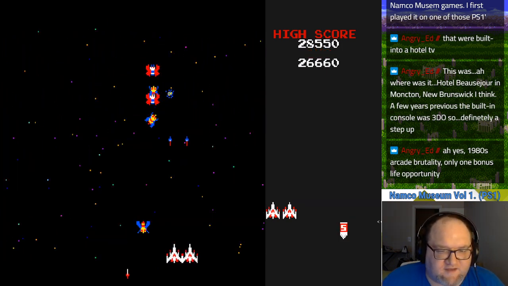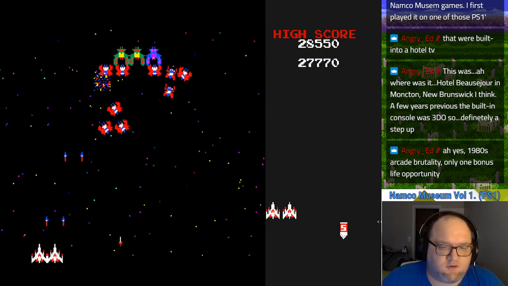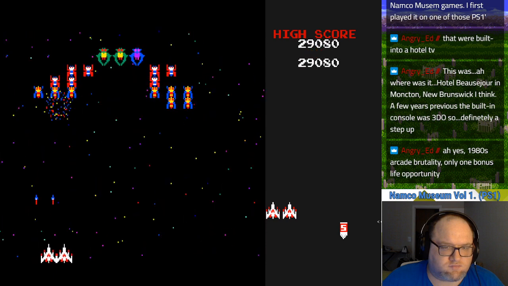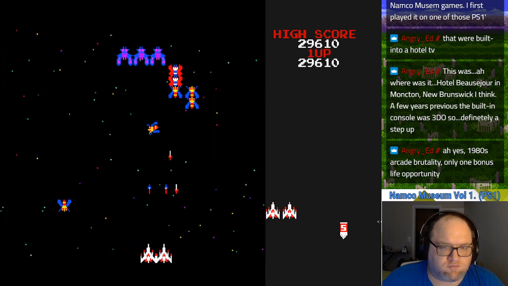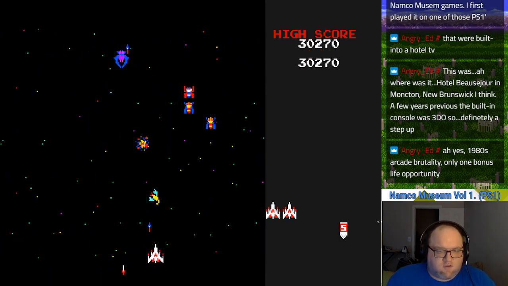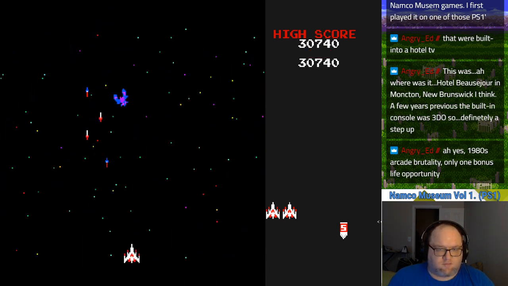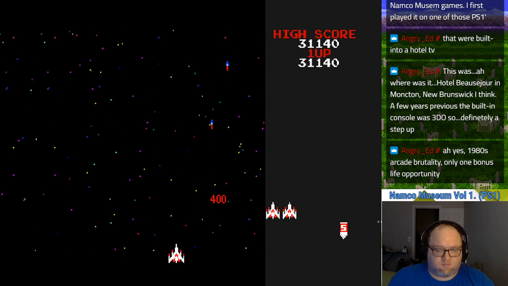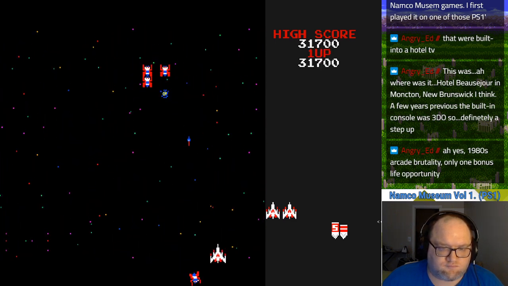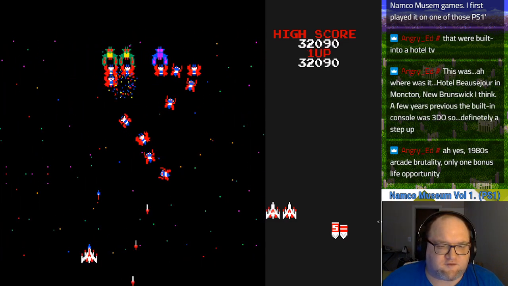Okay, this is where we bit it last time, and we bit it fast here. So hopefully having the double ships might help a little bit. Hopefully we don't lose it too quick either. Well, I did get a new high score at least. Though completing these later stages with only one ship is going to be interesting.